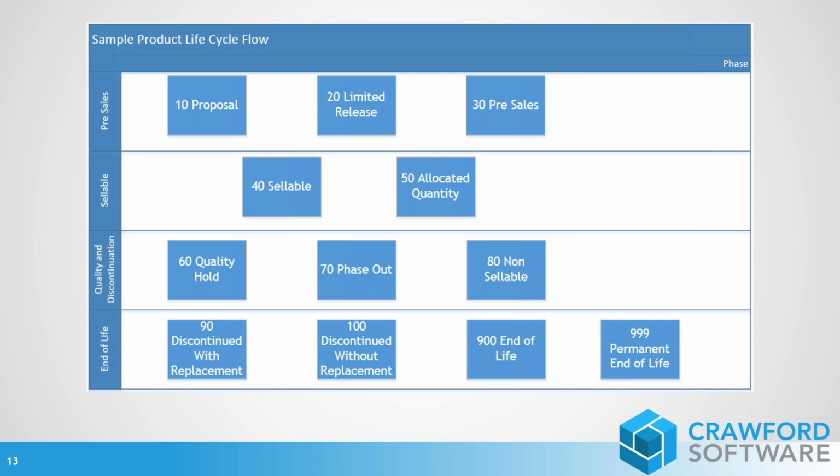900 end of life, we typically look at that as something that if a request came in, we might consider spinning it back up, remanufacturing it for a customer, redoing what's necessary to meet a customer's requirement. 999 permanent end of life is, again, a visual indicator, a flag to customer service: don't even offer it. It's been put on end of life due to some other reason, and we will not make it again. We will not bring it back.